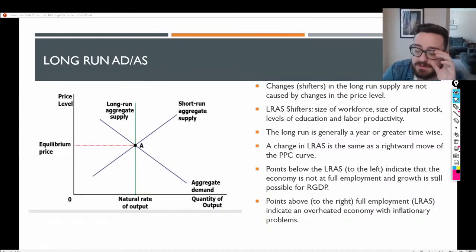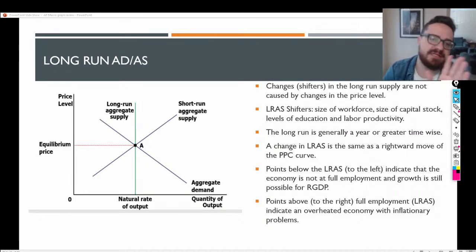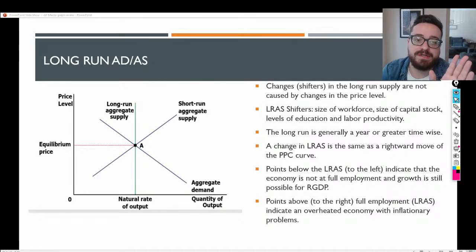So here's the deal with the long run aggregate supply curve. The best way for you to think about it is not to think of it as a separate line, but to think about it as a benchmark. It is where your economy should be, where the vertical line is at. That is the concept of the LRAS. In the long run, you should be producing here based on everything you currently have. Based on all the resources you got, based on the labor quality you've got, based on the technology you currently can produce, you should be producing at this amount.